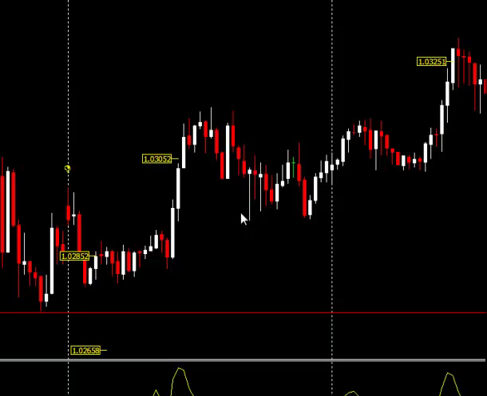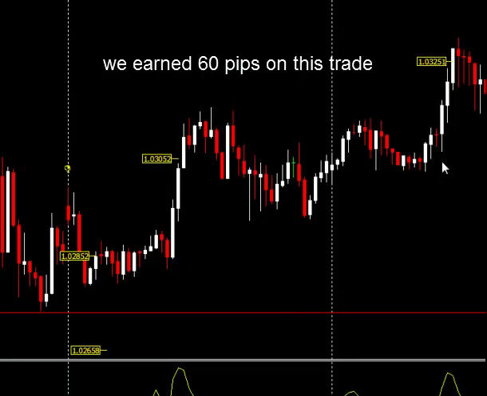But effectively, on a trade like this, when it reaches both those targets, if you trade 2 lots, you could earn 60 pips. And the reason is from the entry to the first target, that's approximately 20 pips. And from the entry to the final target, that's approximately 40 pips. That's a total of 60 pips on this trade. So this trade earned us 60 pips. We closed this trade. We're flat this pair.